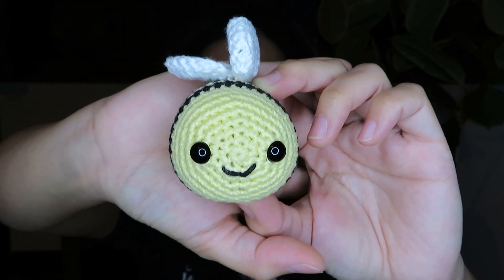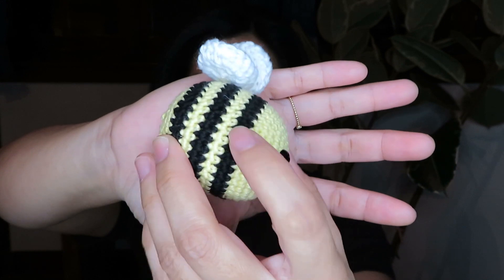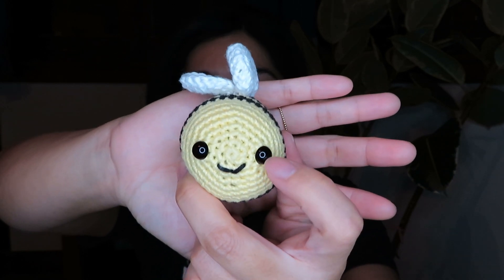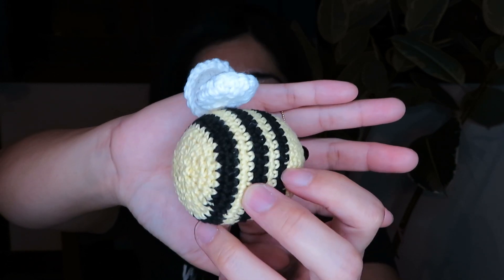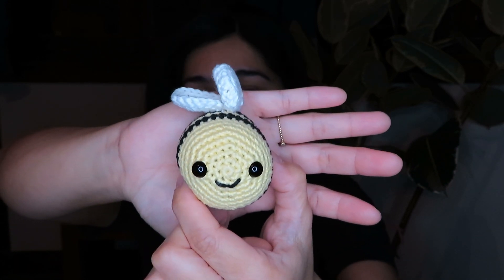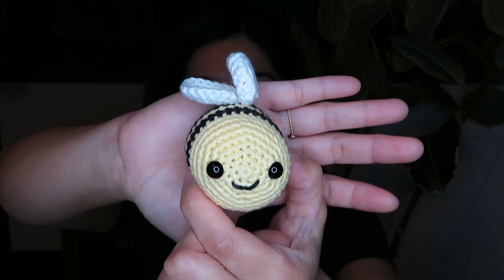The first thing I made for this month is of course my favorite bees. This is one of the bees I made — it looks like this. I just used 100% cotton in making this bee, and I used a 9mm safety eye for this little bee. It is just really small, and you can actually use it as a little decoration or a little keychain for your keys.